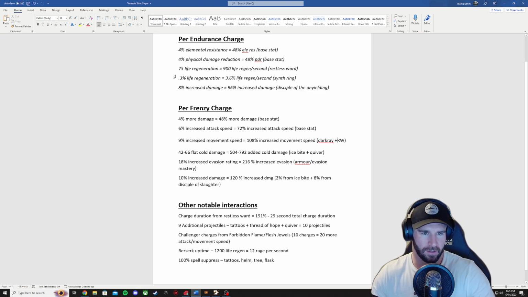Now this is where it gets a little juicy. For the Restless Ward body armor that we're wearing, we get 75 flat life regen per endurance charge. This equals 900 life regen a second. So this helps with our berserk uptime, because the life regen does not apply to us, it applies to our rage regeneration. Like I said, with that ring that I have, we get 0.3% life regen per endurance charge as well. So that's 3.6% life regen on the synthesis ring.